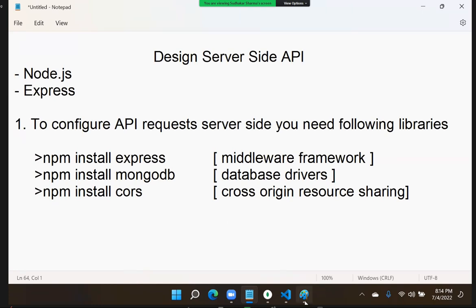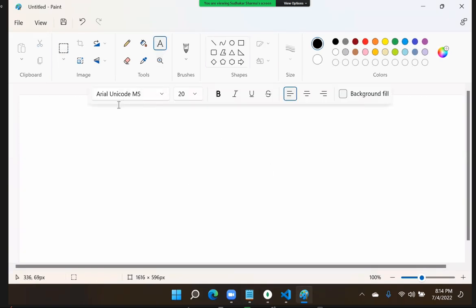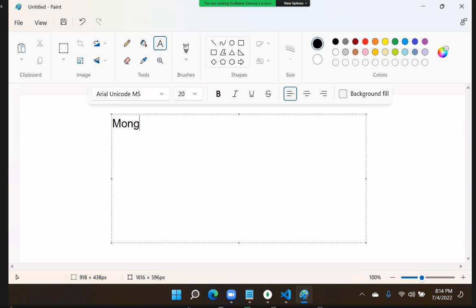Generally we are using MongoDB. The MongoDB database is running on 127.0.0.1 and on port number 27017. React is our front-end application.